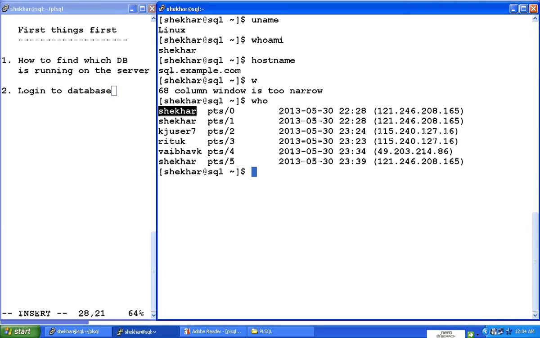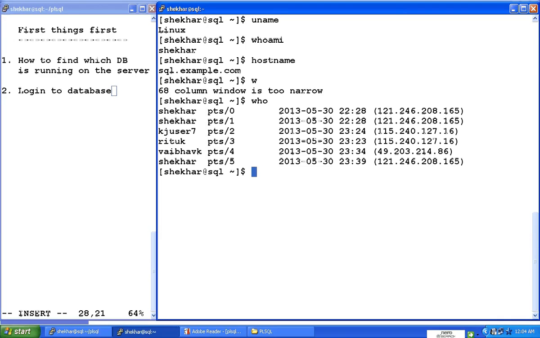So that is another basic command, and my w command did not work. Actually it did work, but it is not able to show me the output because my font size is too big for my window. But the output of the w command and the output of the who command are very similar. You will see who is currently logged in from which machine, and it tells you many other things which we are not going to go into the details of at this time.